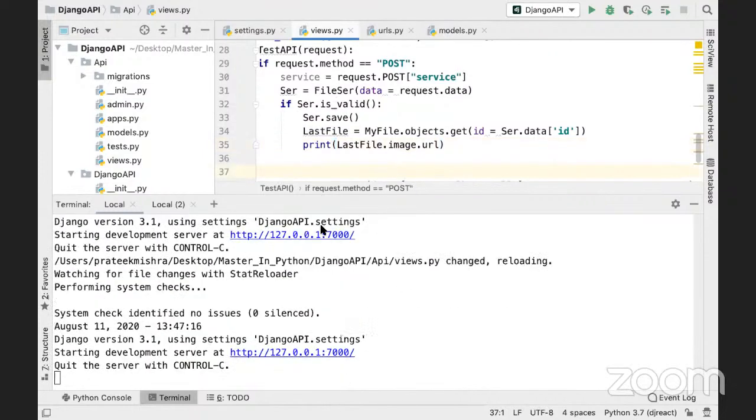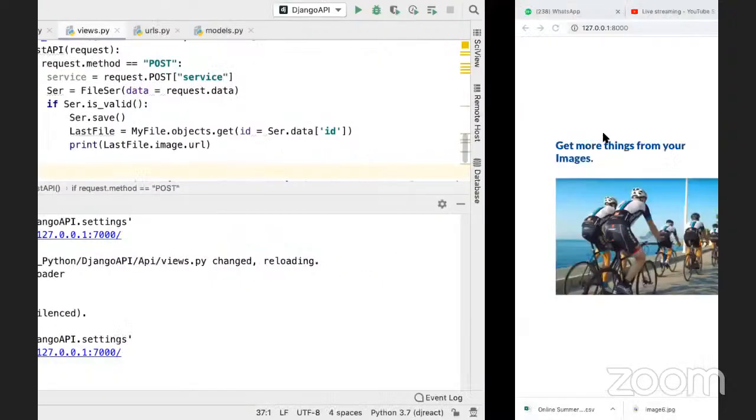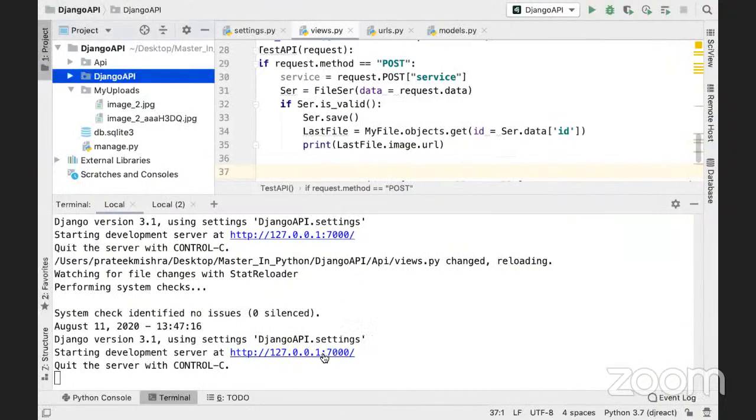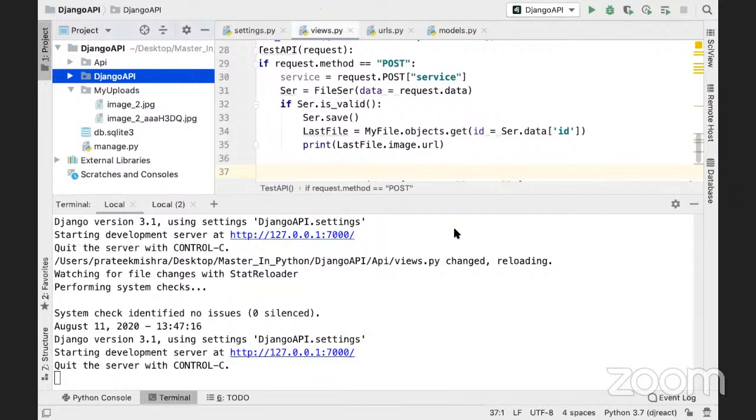Then we will create the path where I'm going to store it. Can you see this, guys? We created a folder here, my uploads. Automatically we created this folder, because we are sending the image from this 8,000 project to the 7,000 project, from one system to a different system. Just wait, guys, I will show you how to deploy this project on cloud, and we will access it from cloud to local. I will share the API also, so all of you can access the API and implement it anywhere in your project.